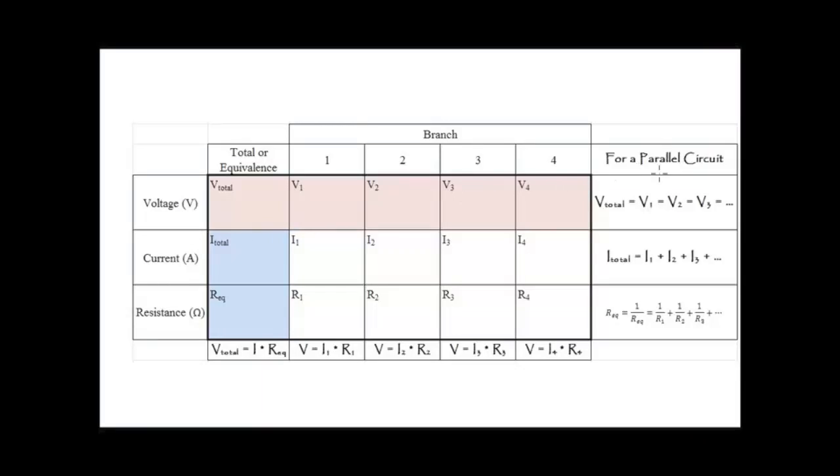So this is a new circuit table, but in this case this is for a parallel circuit. And you may notice that my purple bar has changed from current in a series circuit to voltage in parallel circuits. The reason is because voltage down each branch of a parallel is exactly equal, so this purple indicates that all of these numbers are exactly the same.